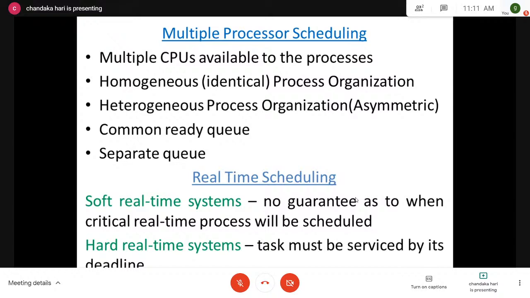Whenever a job enters your computer system, you need to decide which queue the job is going to enter. Like this, you are going to implement it. You are maintaining a separate queue for each and every processor. What happens is that some queues are completely busy and some queues are completely empty. So with more processors, this problem grows.